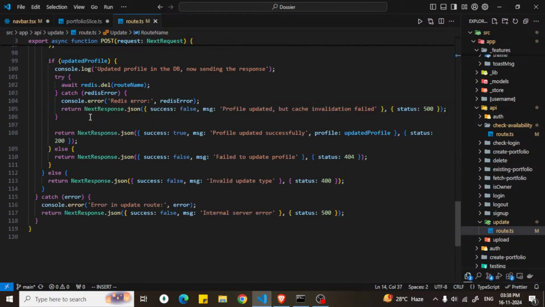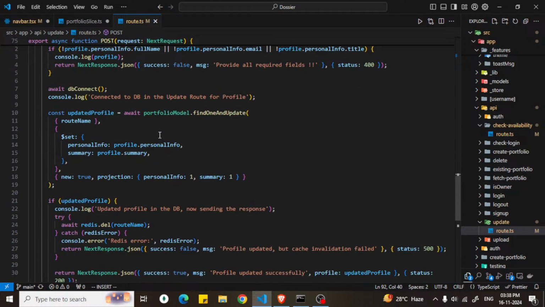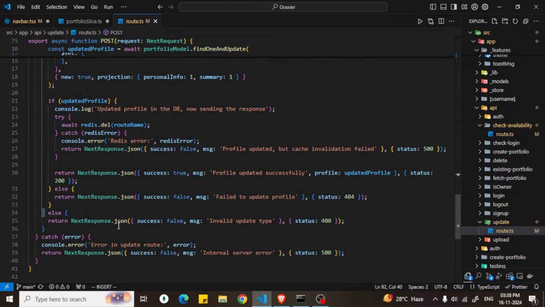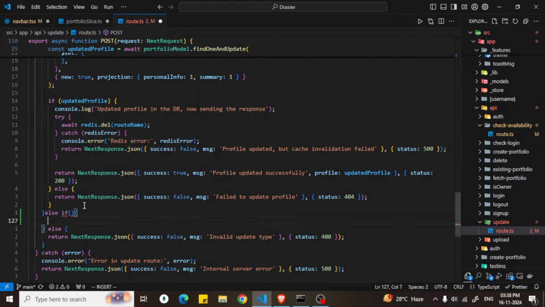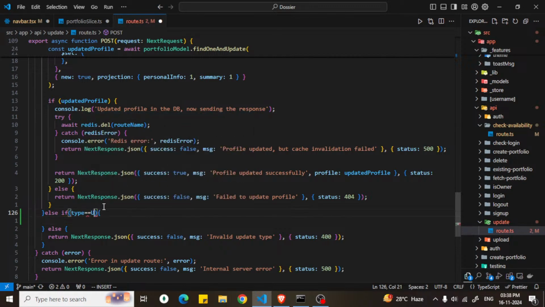Where is this updated profile? This is the last update we are doing now. This is getting closed here, and we need to create an else if block here. Else if, inside this we will say if type is equal to update dot what we just created, this route name.